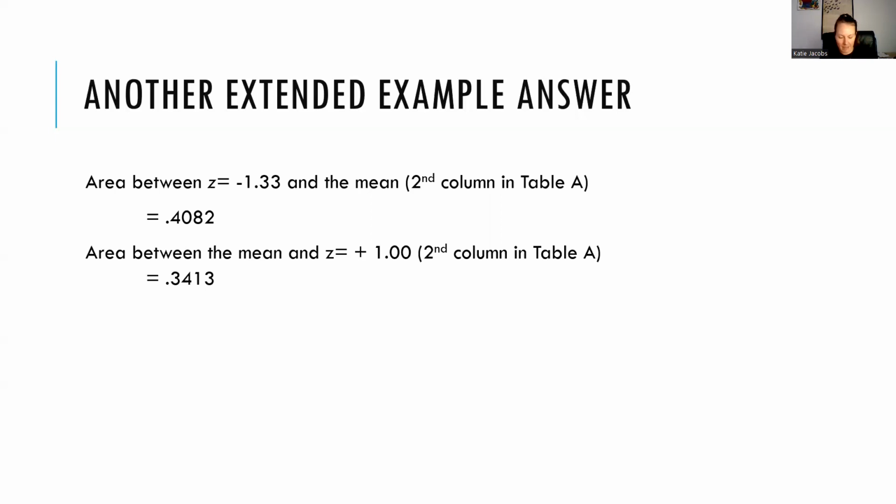So what would be our next thing? So we have what proportion of the data set falls between here and here and here and here. What would be our next step? If you said we had to combine those two proportions, you're correct. So we would combine the 40.82% with the 34.13%. And you can leave them in proportion form because actually that's what we're going to end up using to find our numbers anyway. So here you would have 0.4082 plus 0.3413. And when we add those together, we get 0.7495.